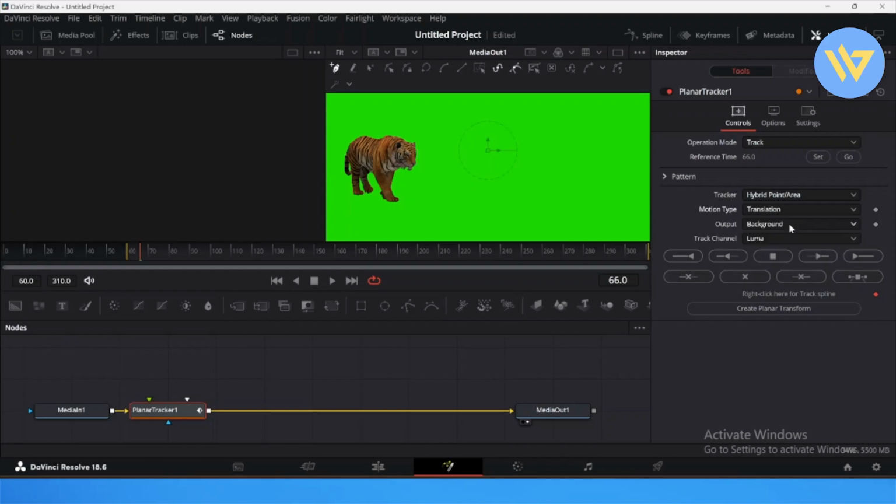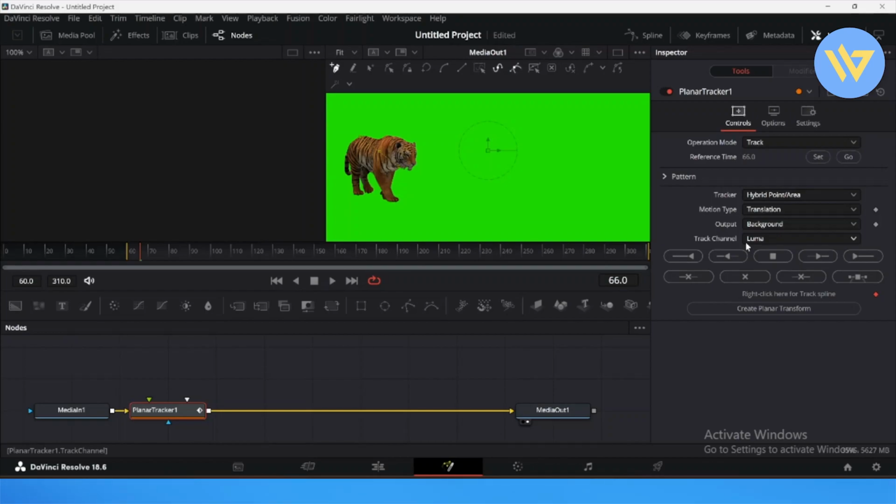Next step, we are going to be dragging the box right here around the object that we want to be tracking. So let's just quickly drag and place the box around here. This is the object. I'm going to simply drag a box around. You can see this line that's running around.